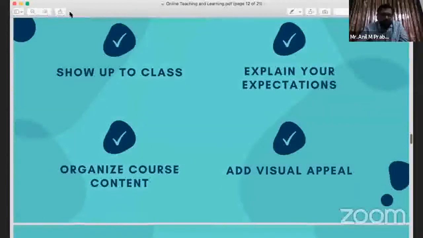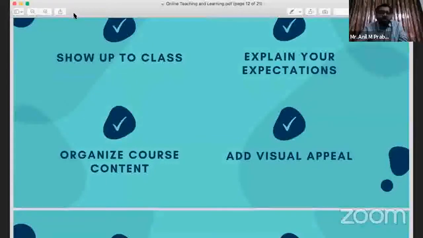Okay, then organize course content. Sorry. So this is one of the most important things which we have to understand. See, in your physical class, what happens is, you are freely expressing yourself. I have more time where if I have to explain about equation, or I have to explain about economics, I can give 10 examples, or I will go in depth of that particular topic.